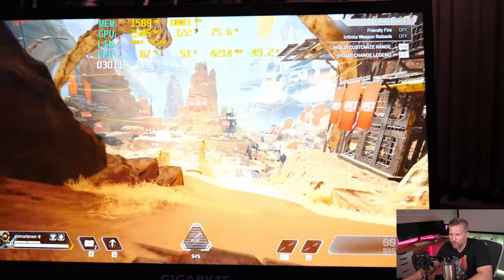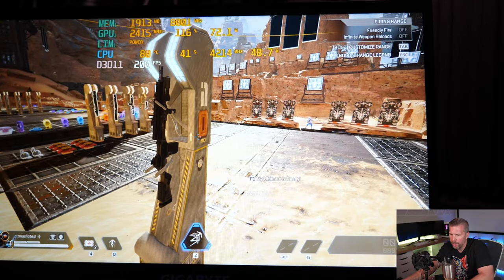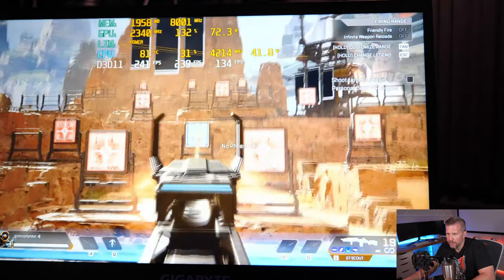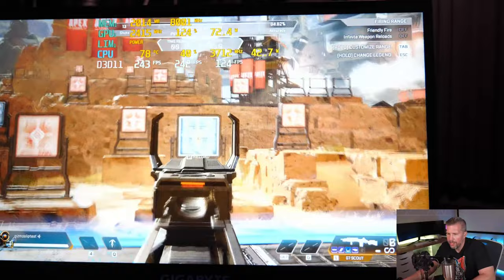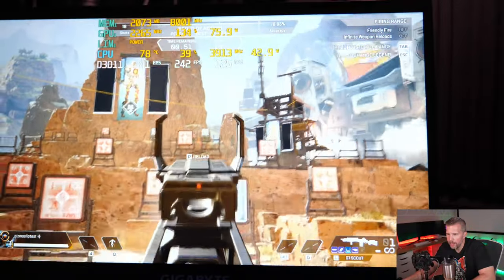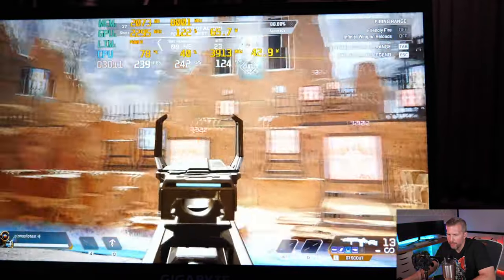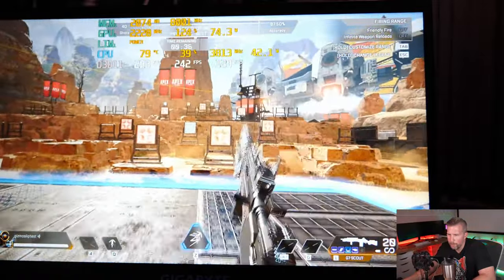Notice our frame rate here. Our frame rate is excellent. And this feels like a fairly responsive display with a little bit of ghosting, but not atrocious ghosting. All right, so I'm going to go ahead and see what we get for our FPS. Oh, yeah. This display is going to be better for esports than what the Katana 15 was. I'm definitely not sensing as much of a delay for the input lag. I can aim just fine, but it is only 144 hertz, so 240 hertz is still better.